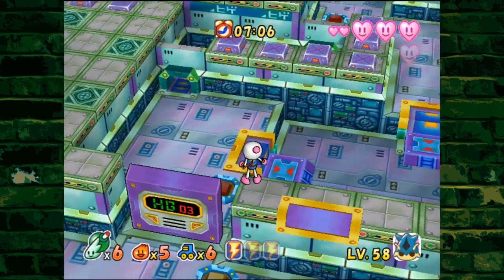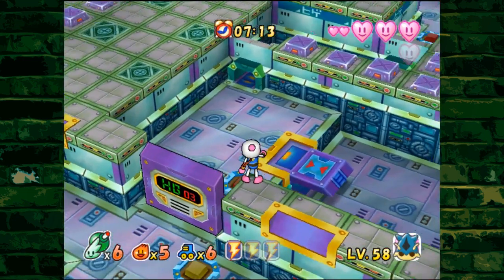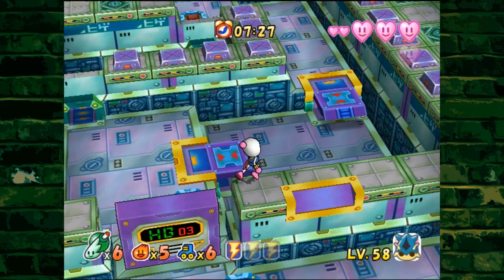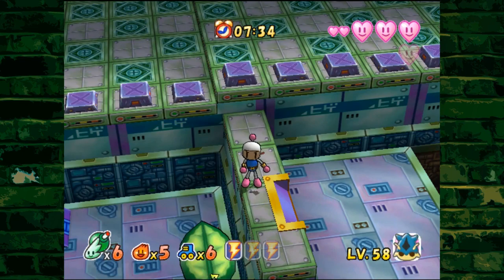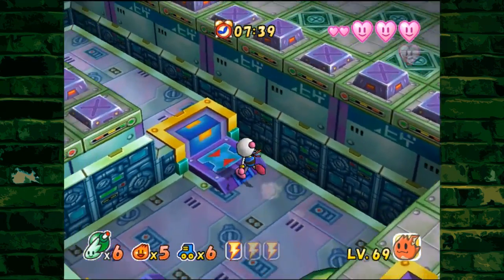Now I just got to figure out. Let's see. We need it to explode on that red switch, right? Where the hell did my bomb go? Okay. There's no good angle for this. There we go. All right, so now both of those work. Let's take the bomb back down. Or not the bomb, the leaf back down. Now we can take this up.